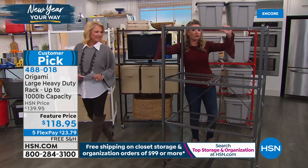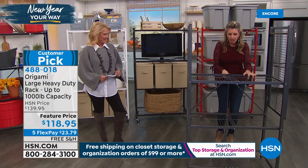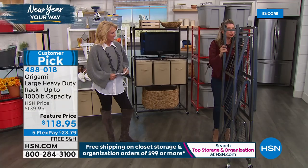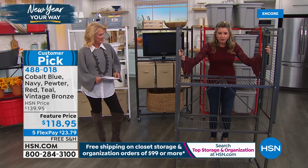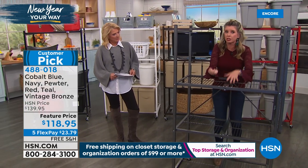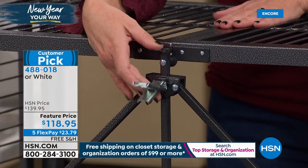Right. So again, this is great. This is going to be our pewter one right here. Okay, this is the one that started it all. It's kind of a metal finish. But again, this is your assembly. So we're talking about a shelving system for as strong as you want that you literally take out of the box, you open up, and it falls into place. That's it. No more having to level. No more having to screw metal into metal, which is very difficult, at least for me to do, all right? No more permanent storage into your garage.